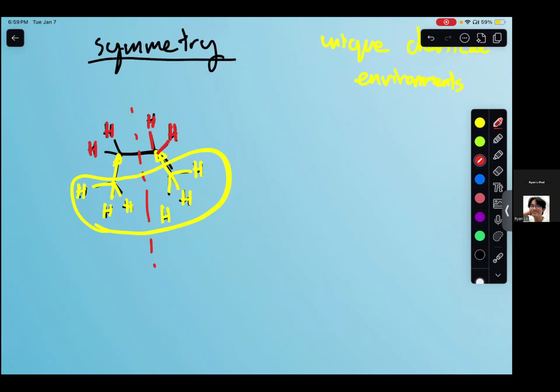These guys, they look down and all they see are two CH3s, right? This guy over here looks down, sees a CH3, and looks to its left and sees another CH2 in the same exact position as it is. And this guy over here looks down, sees a CH3, looks to its right, sees a CH2. Okay, these guys have the exact same chemical environment, so they all belong to one signal. In total, there are 2 signals here.